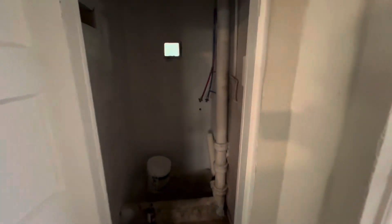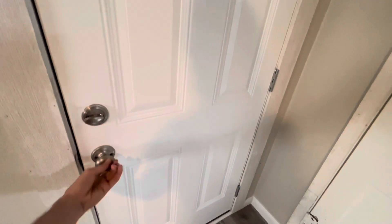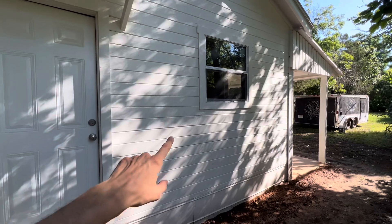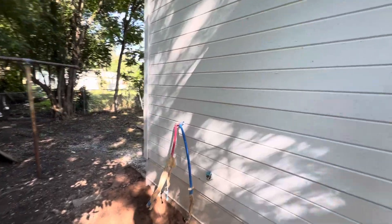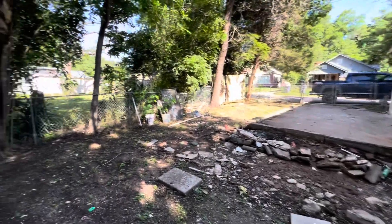The laundry room needs to be done as well — the pipe's coming in and I need to do the laundry hookup here. This floor goes out to the side, and we put in a new window over here. We repaired a lot of this siding and installed new metal skirting all the way around. This is where the tankless water heater may go right here. Over here we got a parking pad, and this is where the storage building was that we took down.